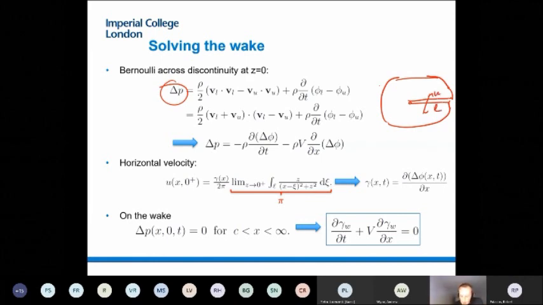And I'm going to look at the change on the pressure. Delta P becomes pressure on the upper minus pressure on the lower. And then I look at Bernoulli's equation to see how this changes between the two. So the change of pressures is going to be linked to the change of velocities. That's the first term on Bernoulli's equation, and the change on the potential flow, the velocity potential, which is the second term of the equation.